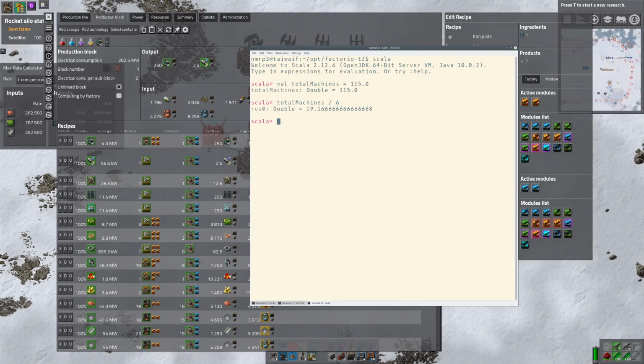Okay. Let's just ask about the steel itself. So that's 23 plus 19. Okay, that's 42. So we could double that, and that would be a sensible size.